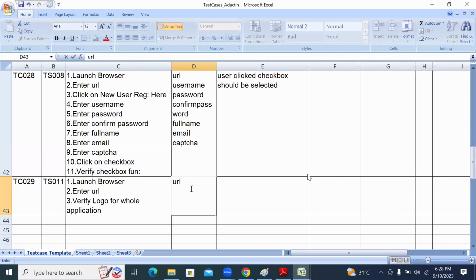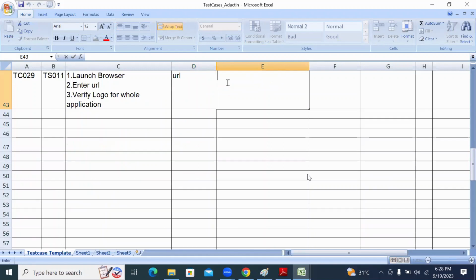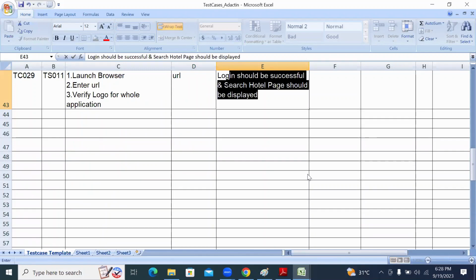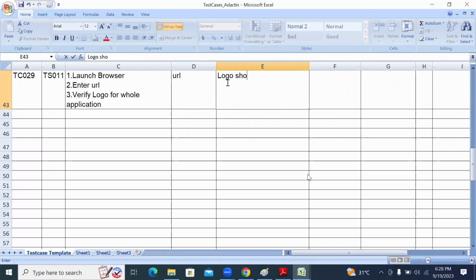URL. Now the expected result: what is the expected result? Logo should be displayed for whole application.